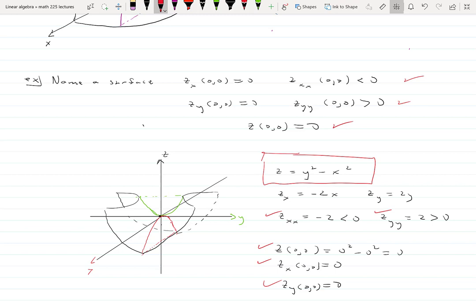I went through that example quickly, but stop the video and take a look at it more carefully if you want. That ends section 14.3, that ends most of our work, by the way. Section 14.4 is a long section in your textbook, but there's only one thing I want you to get out of it.